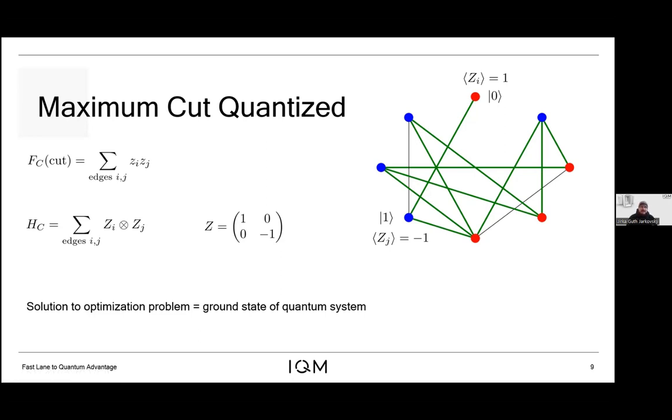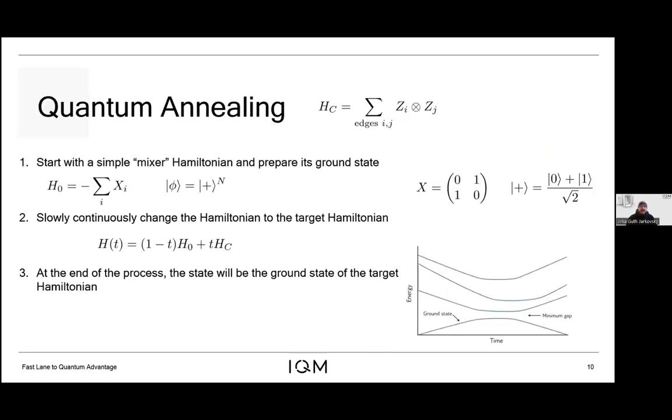So now we formulated this as a quantum problem. Still doesn't look like we've gained so much, but now we can tackle it with a quantum algorithm. Okay, let's not say algorithm, because this is still not exactly the quantum computing that you may have heard about, but this is a process called quantum annealing. Now, the idea of quantum annealing is relatively simple, logical. So we start with a system with a different Hamiltonian.